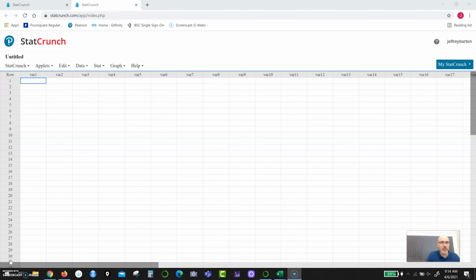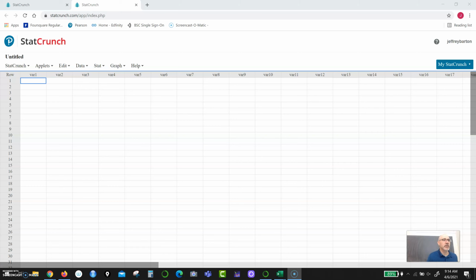Now, it's not particularly important that we remember where the language comes from necessarily at this stage. What is important is to recognize that the degrees of freedom is just n-1. So whatever your sample size is, subtract 1, and that's the degrees of freedom that you'll have to plug into the StatCrunch calculator when you're doing t-distribution calculations. So we'll do an example or two of that in just a moment.